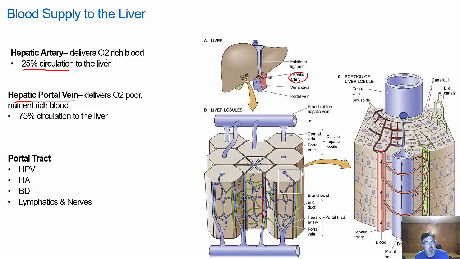The hepatic artery is bringing oxygen-rich blood, so this is nourishing the cells here. So, for example, as the blood is coming up through this hepatic artery, these cells that are sitting right next to it are going to have a good blood supply because that's where the oxygenated blood comes right through. Now, the hepatic portal vein, on the other hand, is bringing in nutrient-rich blood, but it's oxygen poor. So these cells over here that are sitting next to this hepatic portal vein will actually get a poor oxygen supply, relatively speaking. Not a poor blood supply, but a poor oxygen supply, because this blood is nutrient-rich but oxygen poor.